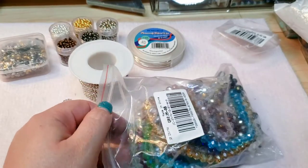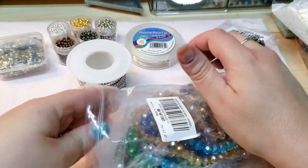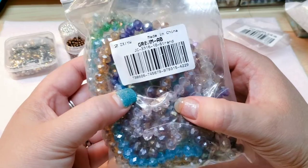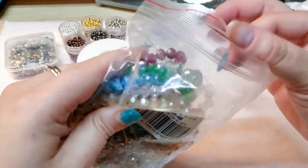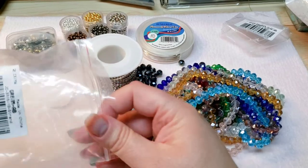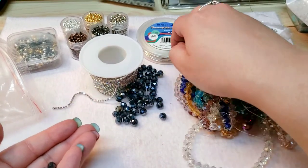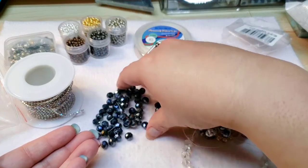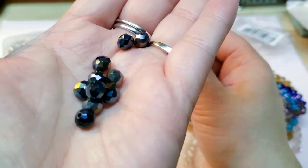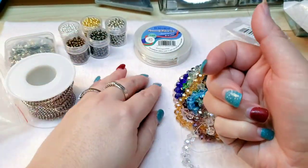Finally, I got a package of sparkly rondelles — 10 strands, I think eight by six millimeters. One of the strands broke, so let me show you. One strand is this hematite color, which is really nice and a very long strand. It's always good to have a blackish color like that — I'd say there are more than a hundred beads on each strand, which is a huge amount.